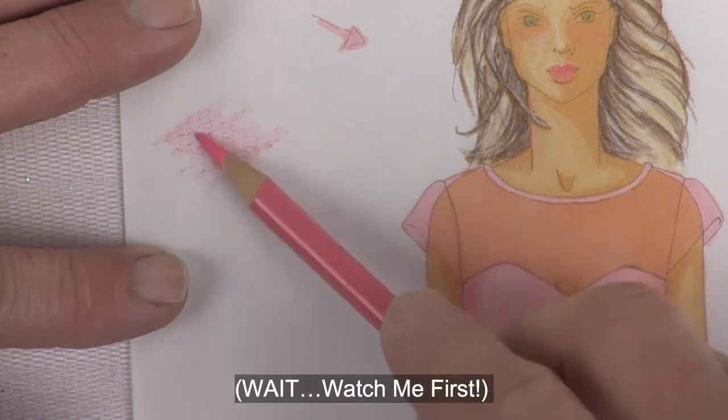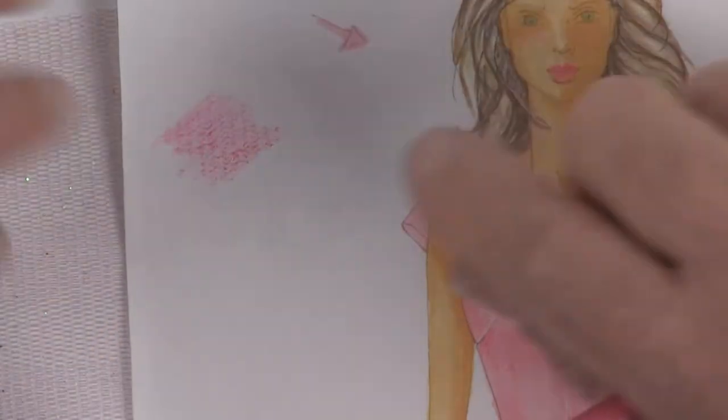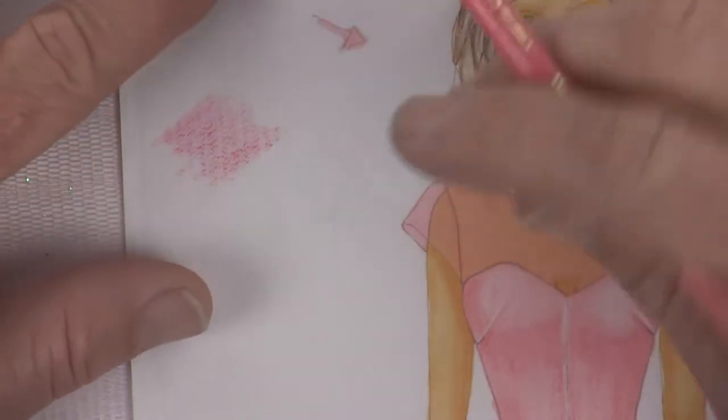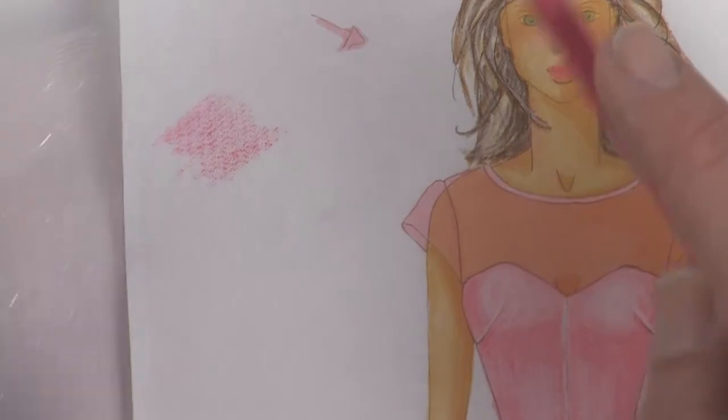Here you can see I'm transferring the tulle texture to the front of the paper to give it that tulle look. But if you feel this tulle is so small it's hard to get it to transfer, what you can do is choose different sizes.